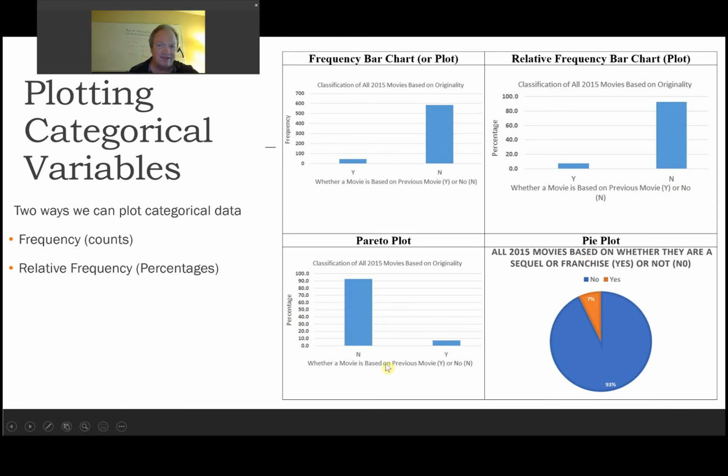I'll discuss this a little bit more, but I won't belabor the point. Again, frequencies or percentages, it really depends upon sample size. There's no rule written in stone. There are guidelines as to a sample size where you can start to use percentages. Normally, when you start to get around a sample size of 25 or more, we can usually start to plot percentages as opposed to counts. Now, this is just a guideline. This is not a hard and fast rule.